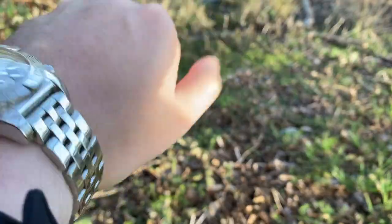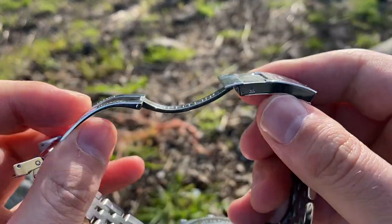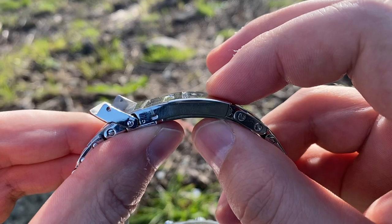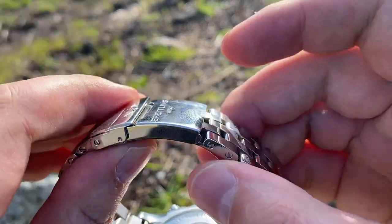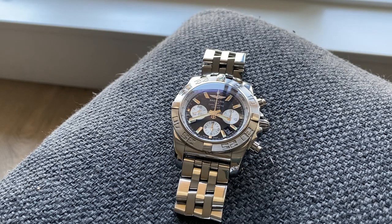Usually when we think pressed metal clasp and friction fit, we're thinking cheap. This one, yes, it is not as good as a newer Breitling clasp, the milled ones, or a Tudor clasp, Rolex, etc. However, it's not cheap feeling. It does not feel cheap like other friction fits. Even Fortis or Tag Heuer friction fit clasp, this is a higher quality. It's a nice friction fit clasp, but again, it's not as good as it could be, I think. But they sort of have remedied that with their newer watches, and they're working to making that better.